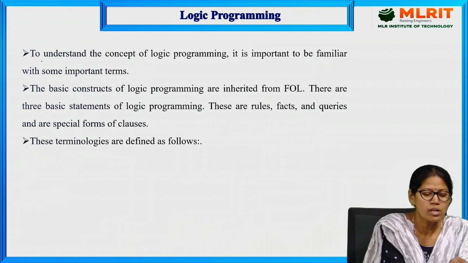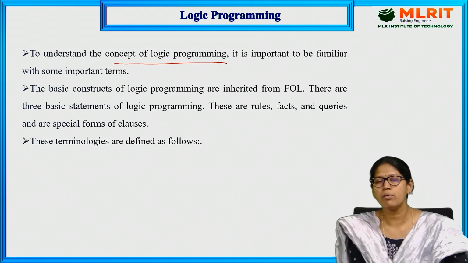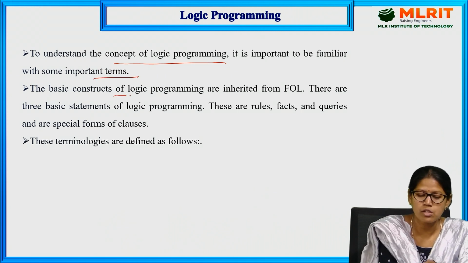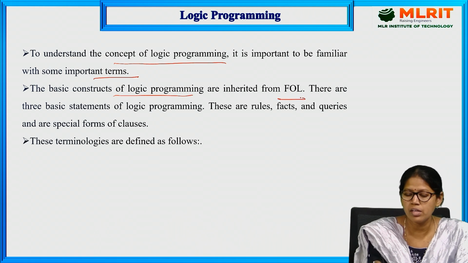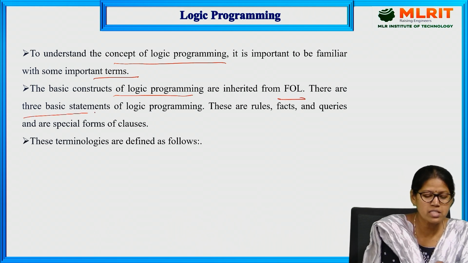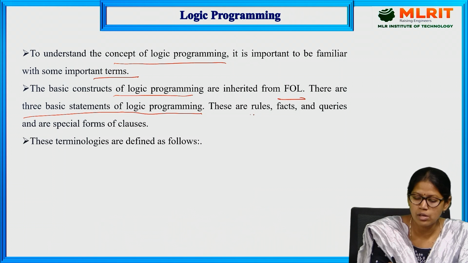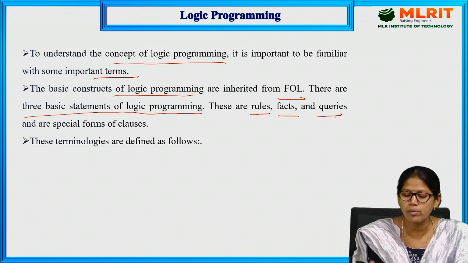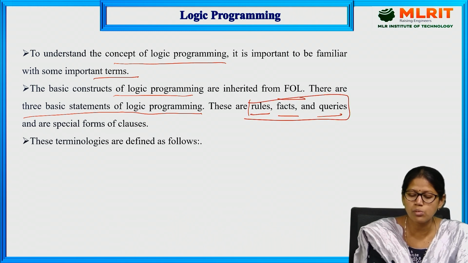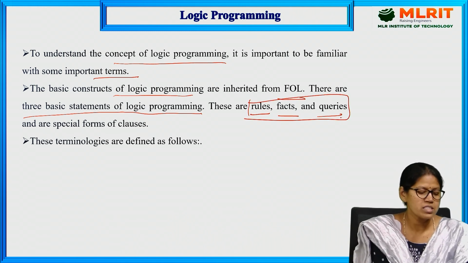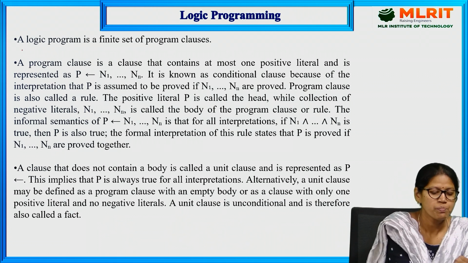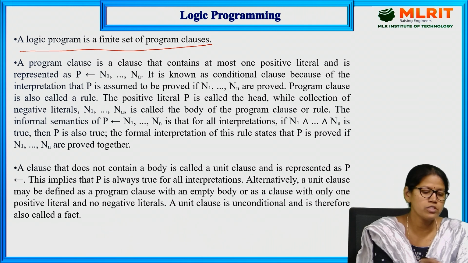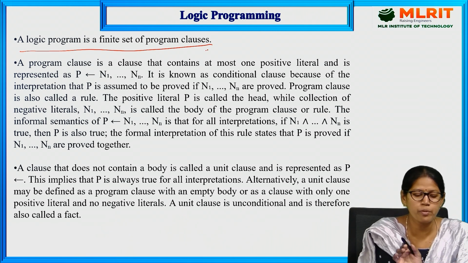Next, to understand the concept of a logic program, it is important to be familiar with the following terms. The basic constructs of logic programs are inherited from FOL, as already discussed. There are three basic statements of logic programming: rules, facts and queries. We need to write the program using these three terms. Let's discuss the terminologies. The first one: a logic program is a finite set of program clauses, defined on conditions.